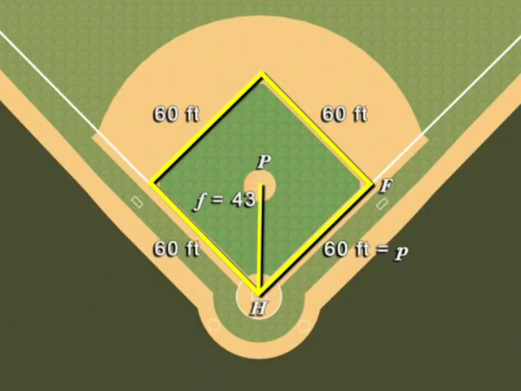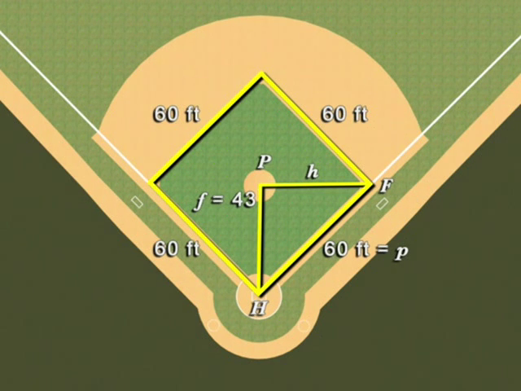All right, let's do the second question. And that was, how far is it from the pitcher's mound to first base? So let's label that distance H from the pitcher's mound to first base. It's the side opposite the angle labeled H in the triangle HPF. So who are the characters in this triangle?